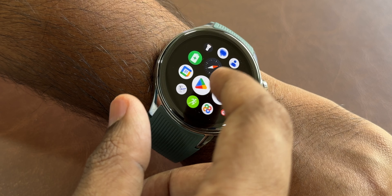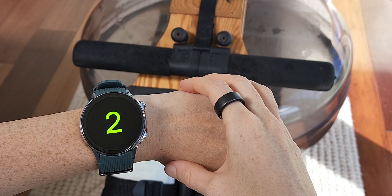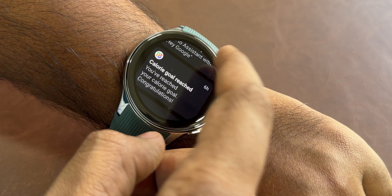We feel a bit mixed around some of the fitness and activity tracking on the OnePlus Watch 2. We know we're running pre-release software, so these issues could be fixed very soon — but they also might not be. Auto-detection doesn't seem to always work; we tried some walks and runs, and it detected some of them but just didn't start for others. The GPS seems to be a little off sometimes, especially compared to the Apple Watch — it always gave us a shorter distance, especially on hikes and outdoor runs. We also tracked a run in the Strava app and noticed the map put us in some lawns and backyards instead of on the sidewalk. OnePlus is claiming very precise dual-frequency GPS, so this could be a big concern if it remains on the stable release.